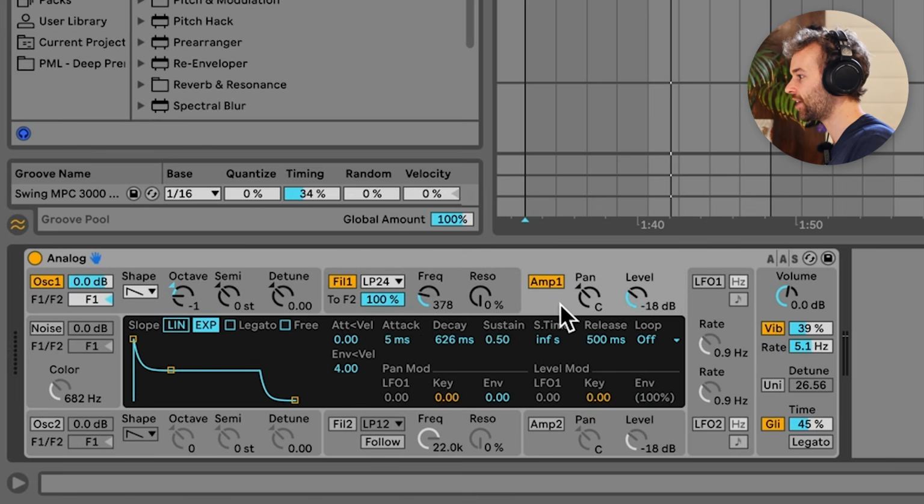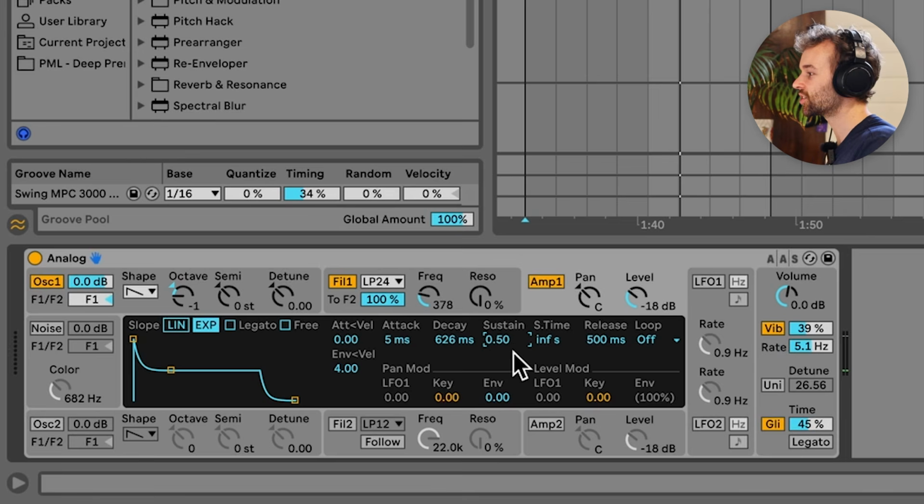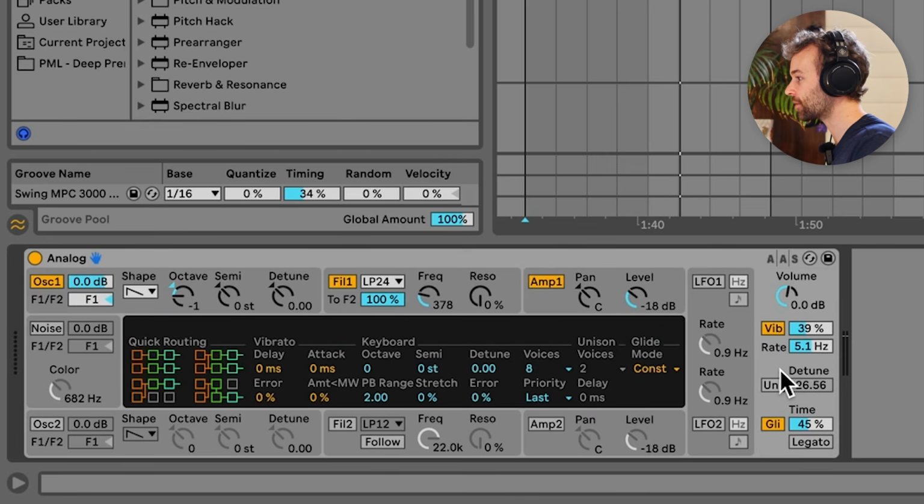And then turn our attention to the amplifier, which has a kind of reduced sustain, and again some decay with basically no attack, and this is just accentuating the beginning of the sound slightly. If I pull up the sustain, so it's really nice just having this down a little bit with some decay to accentuate the beginning of the sound. And then lastly, if we go over to our global section, we can see we have some vibrato here, which is just giving some movement or warbly kind of characteristics to these notes.